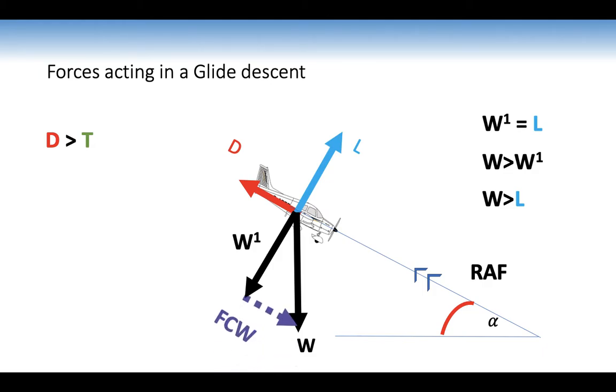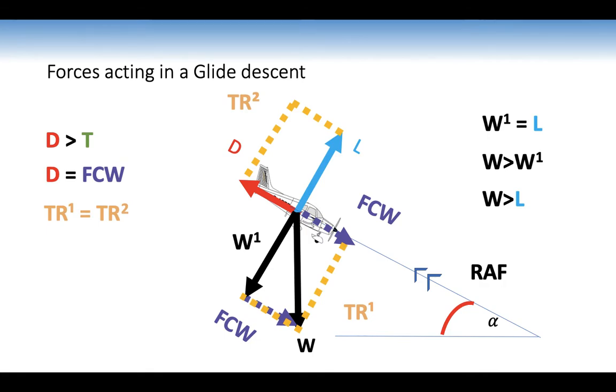We've got something called the forward component of weight. Just like we had that real component, now that weight which goes towards the center of gravity is ahead of the weight 1. So that's a forward component of weight, and that acts along the flight path. These aren't two different forces. It's just that this force also acts along our flight path. So we can manipulate the size by pitching the nose up and down. If you pitch it up, that forward component of weight decreases, so you go slower. If you pitch it down, it increases, so you go faster. And drag equals the forward component of weight. And once again, all of our forces are in equilibrium. They're in a balanced state as well.